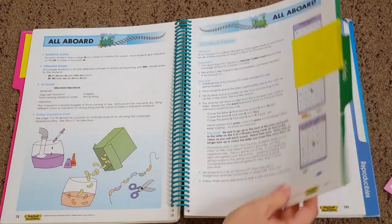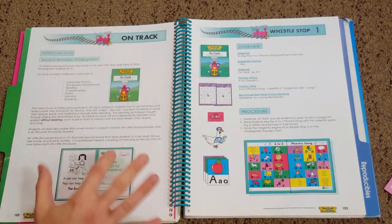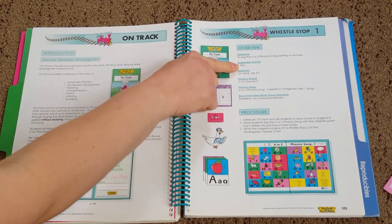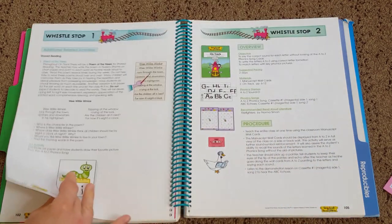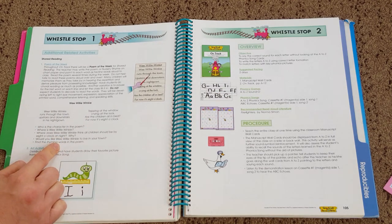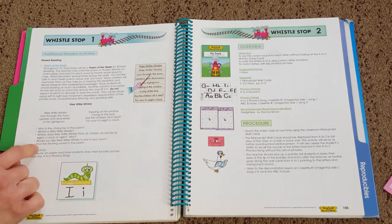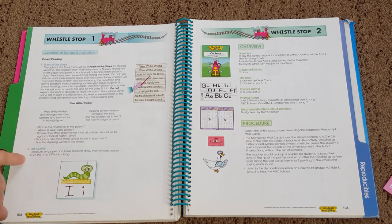Okay, so I'm going to move on to the next section, which is the one we actually used. Again, very similar. They have an introduction. Then every lesson has an objective, how long they think it should take you, and what you need to do to accomplish that. They also have poems of the week. They want you to read the poem of the week. I think they wanted you to do it more than once throughout the week, but we ended up just doing it one time a week. And then they typically had questions afterwards to ask your students, and then an activity.